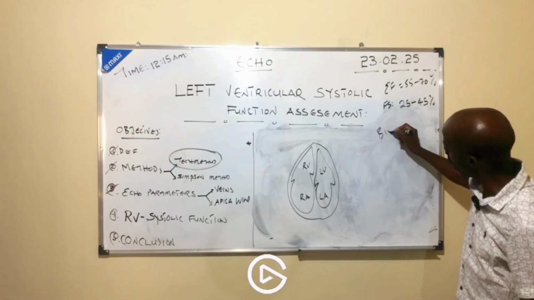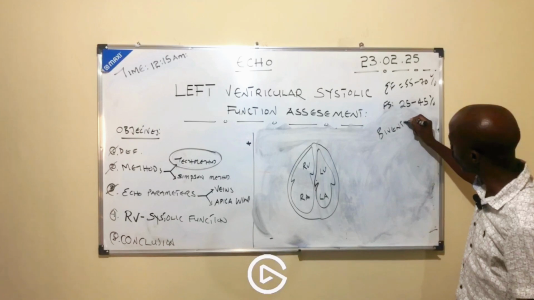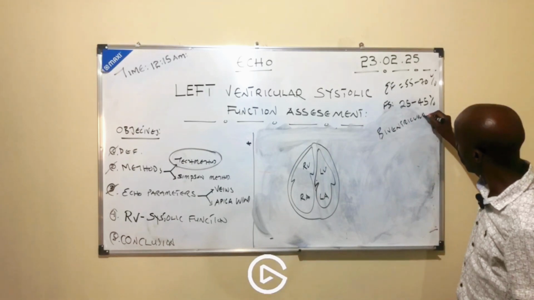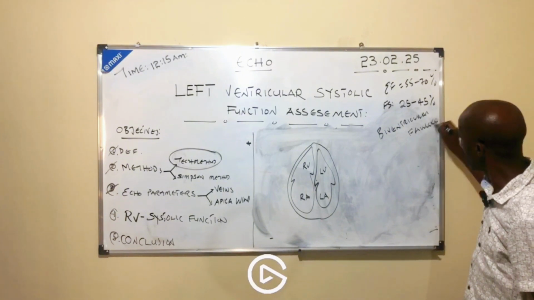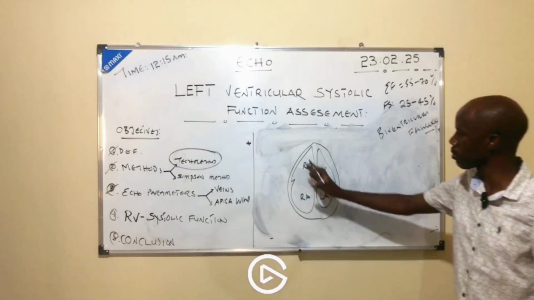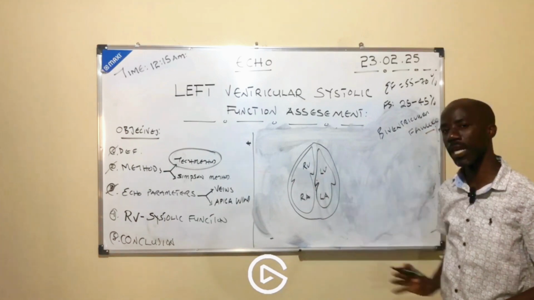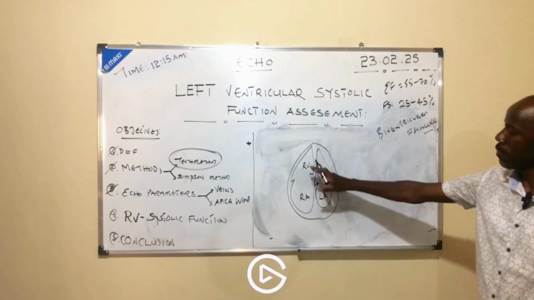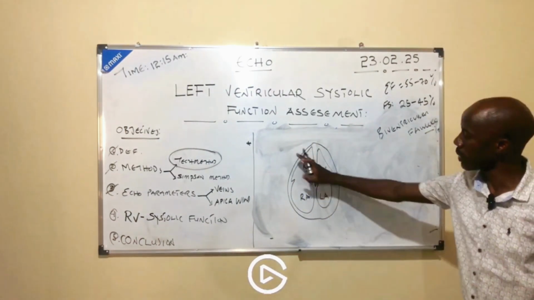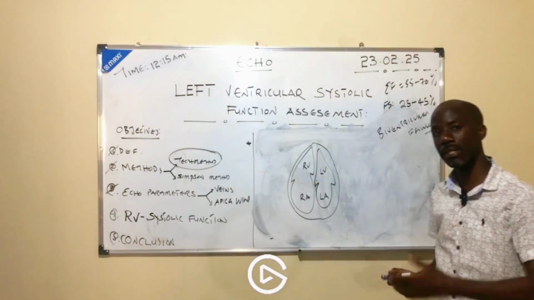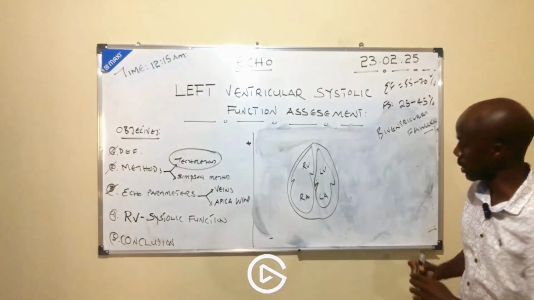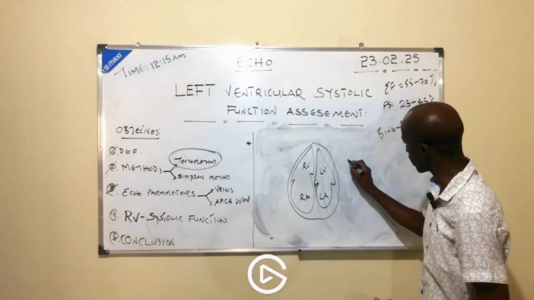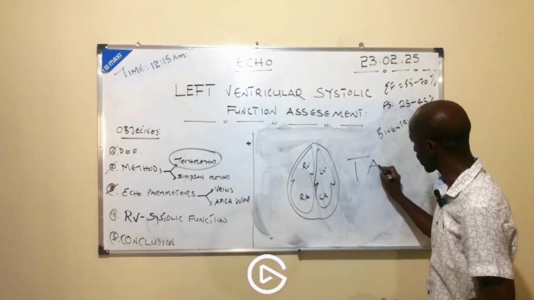So when you are having a biventricular failure, this becomes very key. It means both the right and the left side of the heart are failing. So the method we use to assess the contractility or the contraction of the right side of the heart is called TAPSE. Okay, this is abbreviated as TAPSE.